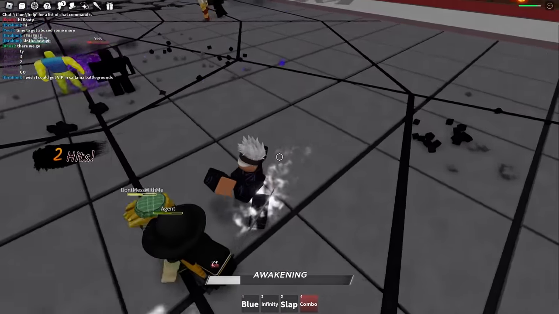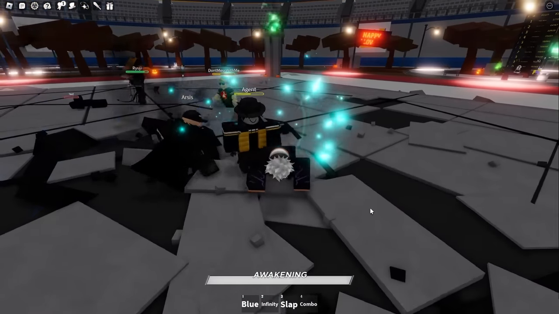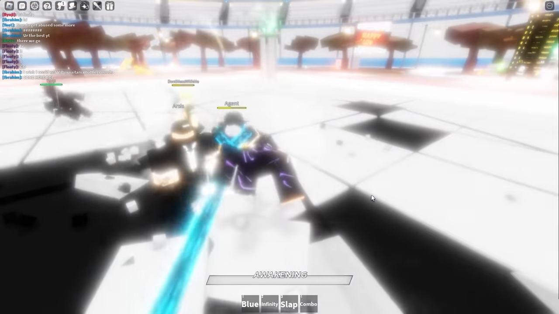And let's go ahead and use this. There we go. Oh, we got two. Oh my god. Okay, there we go. And now we use our blue. There we go. And we already have our awakening, bro. And yeah, I'm sorry for the people in the server, but we gotta do what we gotta do.